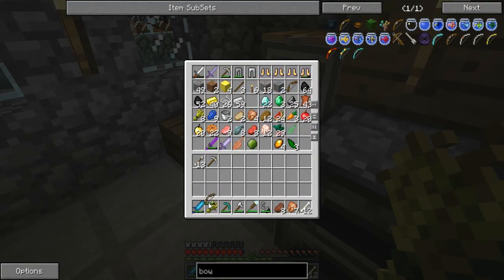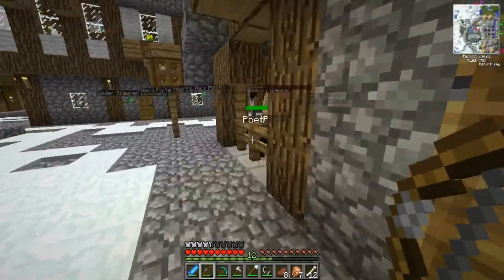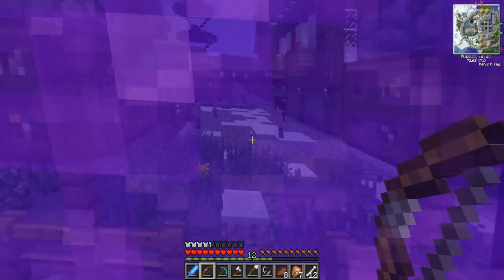Let's grab the bow. And let's see if we can't do some damage. Awesome. Okay. Let's head back into the nether then, I guess. See if we can't get some blaze rods as well. That'd be kind of nice, because there is a bow that requires blaze rods.